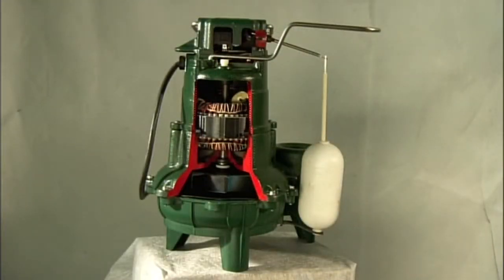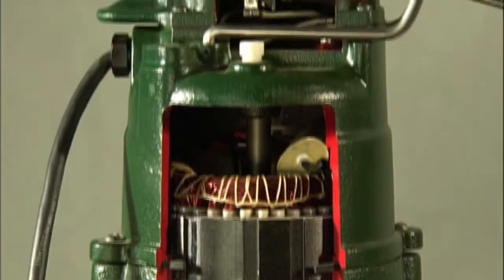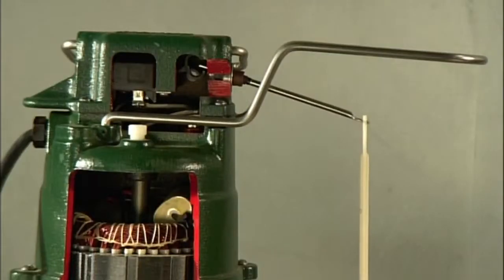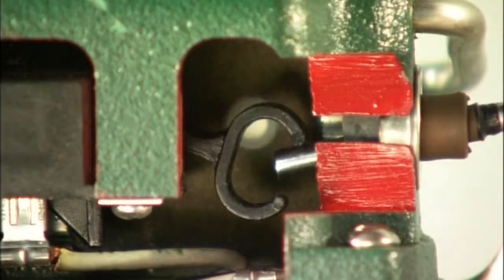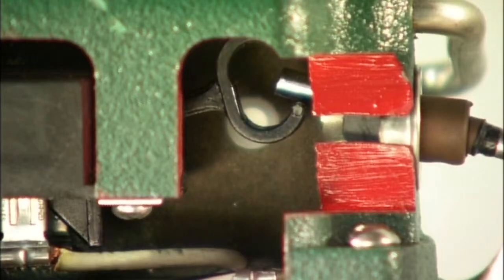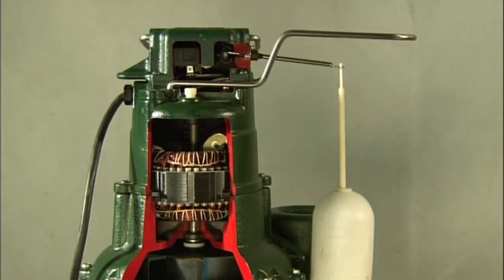A piece has been cut out of this pump to give us an inside look at the sewage pump and its operation. As wastewater rises, so does the float, and it activates the switch to turn on the pump. When the sewage subsides, the float lowers and switches off the pump.